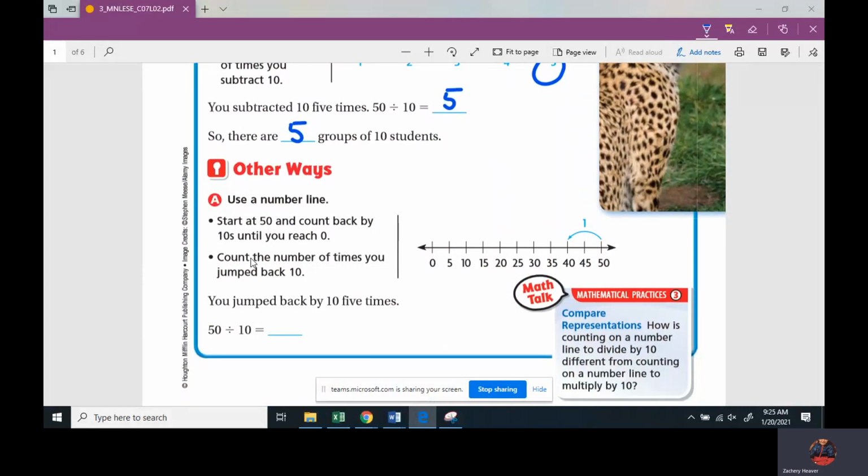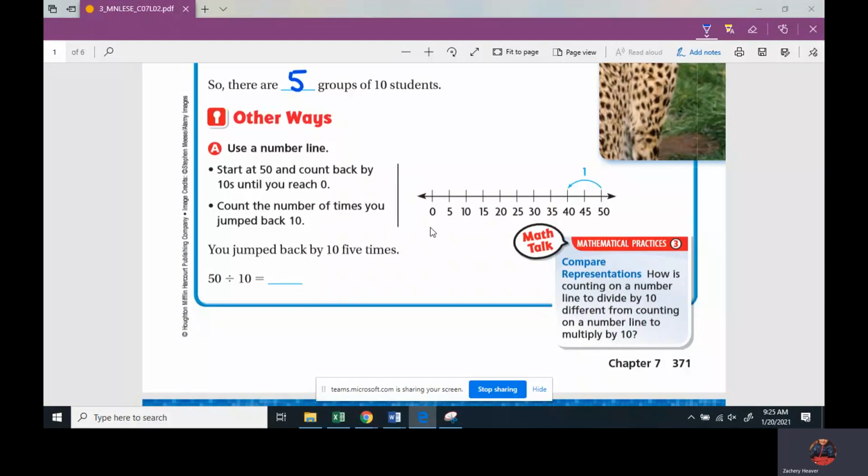They also said we can use a number line. A number line, we're going to jump. We can jump 5 times. So they jumped 1 time, 50 to 40. Our second jump's going to end where, Jack? McKenna, our next jump's going to go 30 to, 50 to 40, 40 to 30, 30 to what, McKenna? We got to think. We're jumping back 10 to 20. There you go. Troy, 20 to 10. David, 10 to 0. So we have 1, 2, 3, 4, 5 jumps. So we know that 50 divided by 10 again is 5. Okay, that's 2 ways it's showing us.